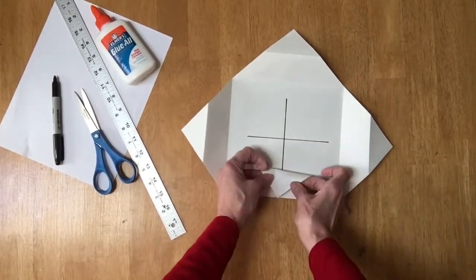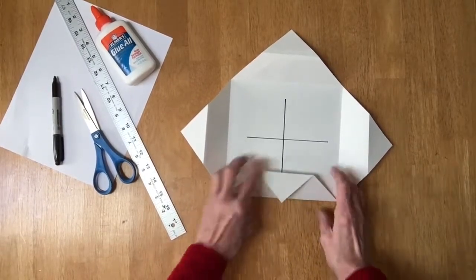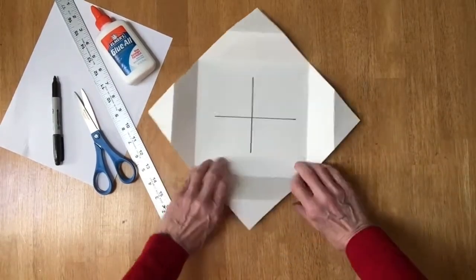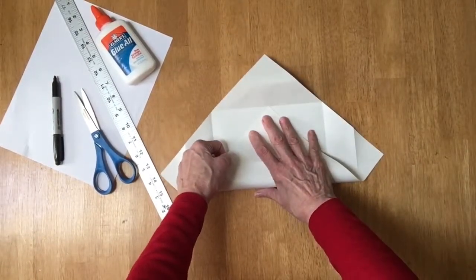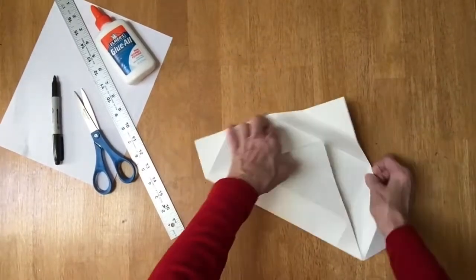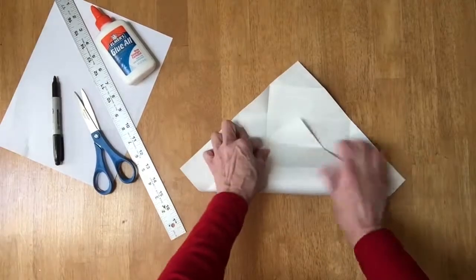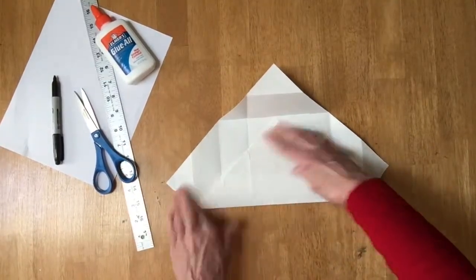I'm also using a marker because I want you to make sure that in this video you see the lines that you need to have. You're going to need scissors and you're going to need glue. So just pay attention to how this is being folded. Make sure that every fold is pretty crisp and you should be able to make your box.